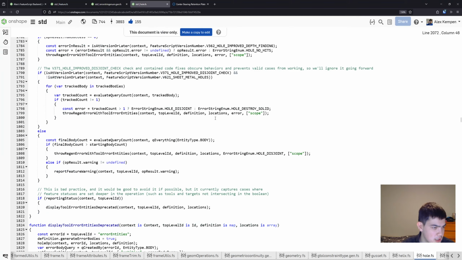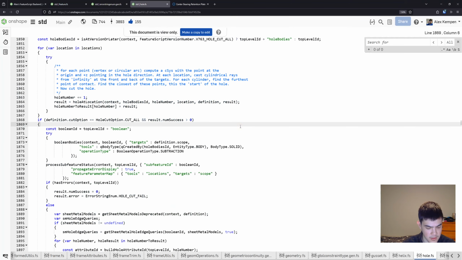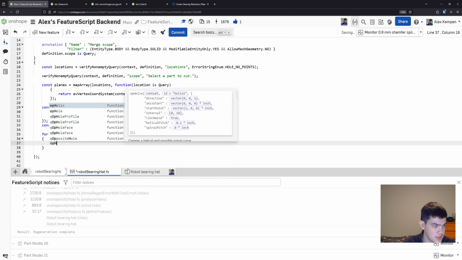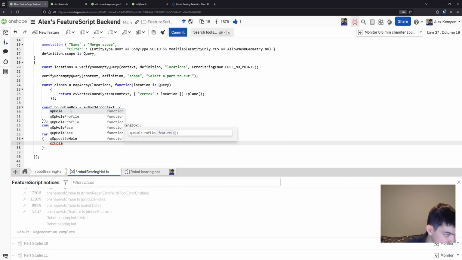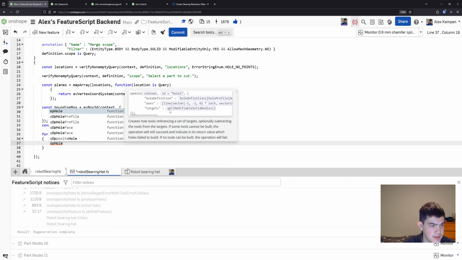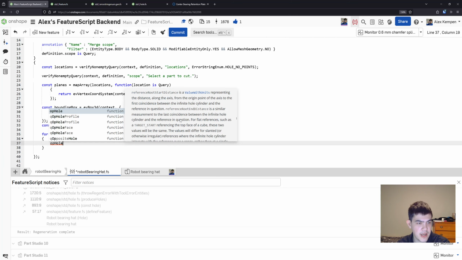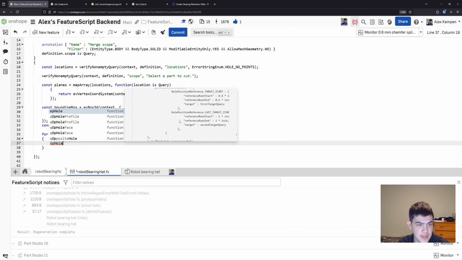Yeah, so there's a couple different ways you could do this, right? I could use OP hole. This is relatively new. You basically give it some hole profiles defining what you're gonna cut. That being said, it's kind of massively overkill for something simple like this.